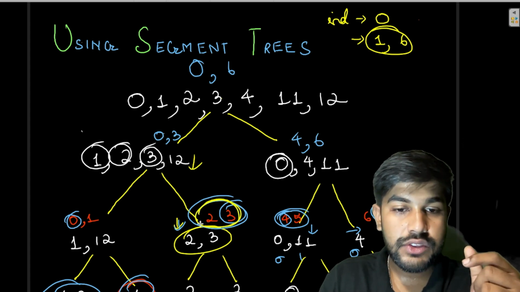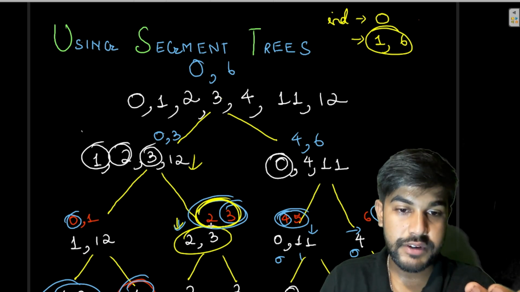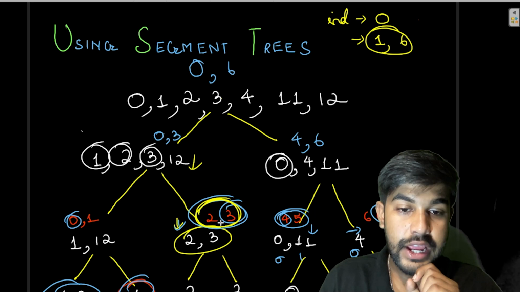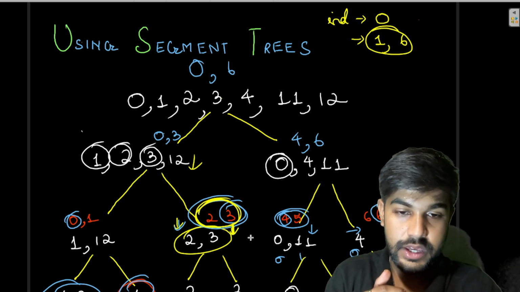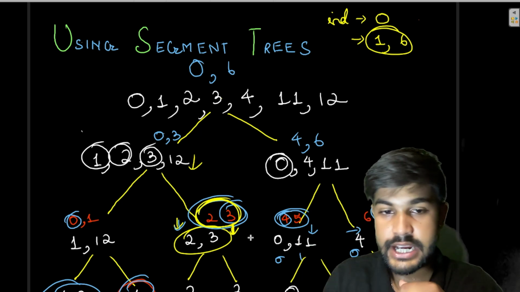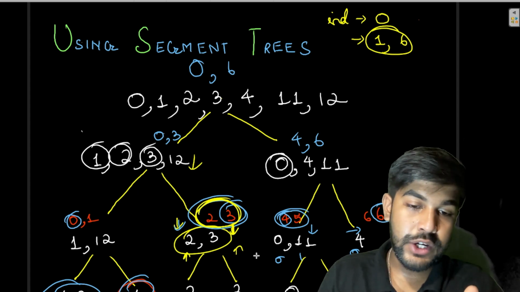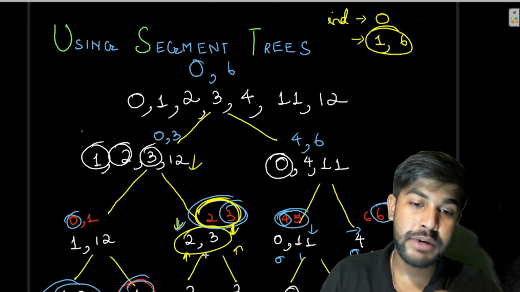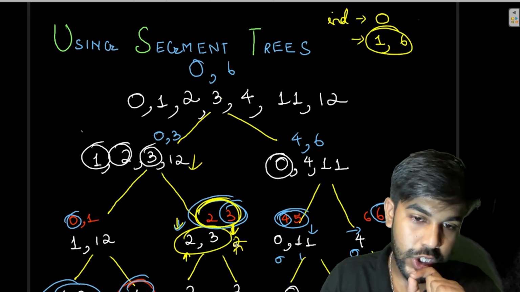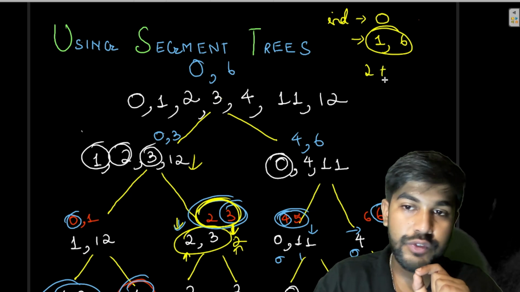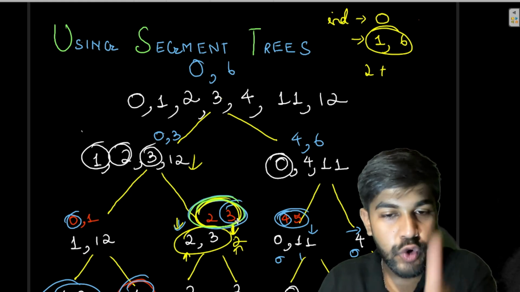So 2 and 3. 2 and 3 is in the range, so we would do a lower bound of it. If we do a lower bound of it, it would point to the last index, that is outside the element. So this is known as the begin position, and this is known as the end position. It would point to this index. So the value that would get added is, this would be 0, 1, 2, so 2 value would get added. Okay. So now this index 2 and 3 is done, so we won't be going down.